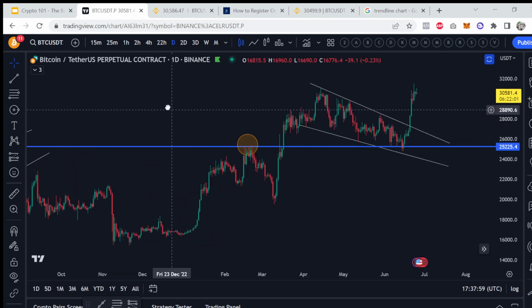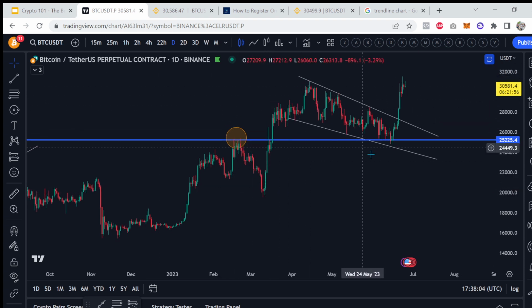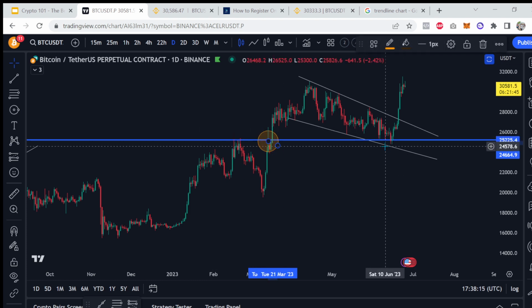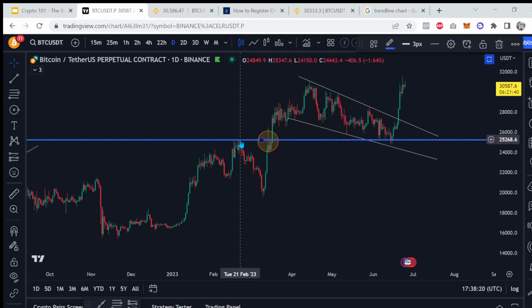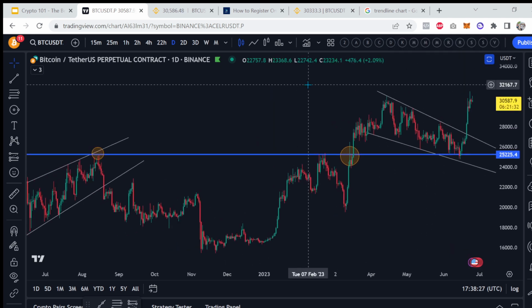So this trend line also got rejected until finally it broke out convincingly, and now it is becoming somewhat like a support. So when it got here, the buyers that bought the price all the way up here, they don't want the price to go below this support line again. Now this resistance has become support. Now it's holding, and then it made an uptrend to the upside. So basically, this whole concept, resistance, support, trend lines, all of the candlesticks, they all play into price action and help you to forecast where price is potentially going to go.